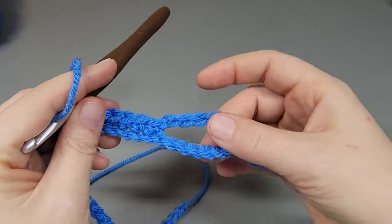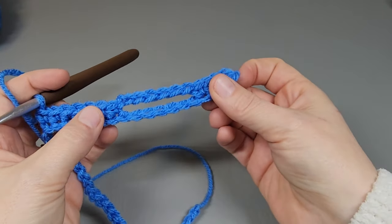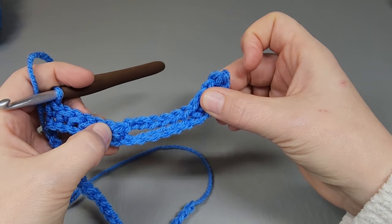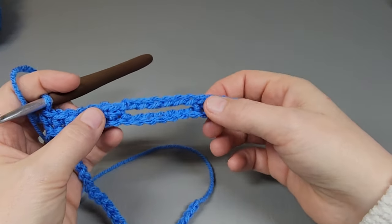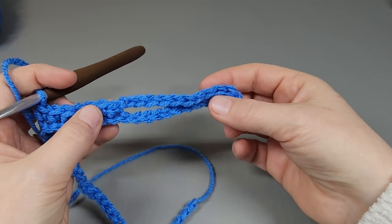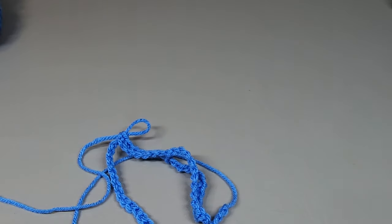And if you notice, when I work that chain, we don't want to work that too tight, because if we work it tight, our work is going to want to naturally start to lay like this. And then you're going to pull and try to block it to get it to lay flat. So if you just work your chain nice and loose, you're not going to get any of that tension from a tight chain. Sorry, I'm wiping my hook off and I got it stuck in my sweater. Okay.